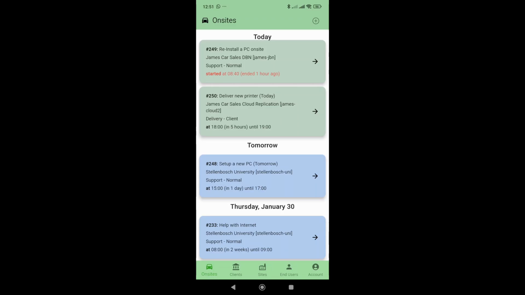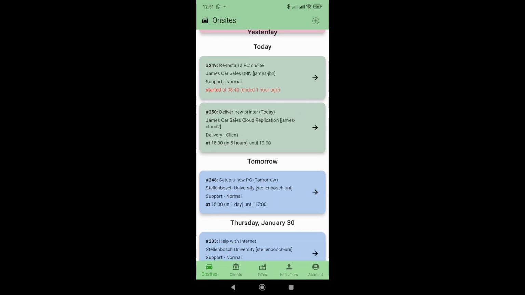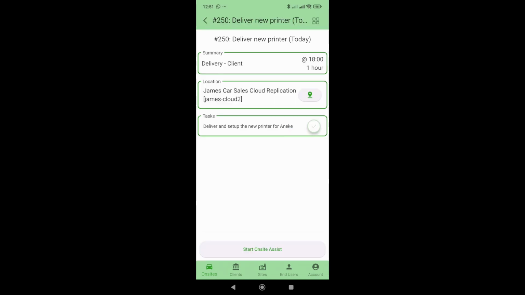For example, if I get to this client at 6 o'clock to deliver the new printer, this is the one that's after hours, I can go in here, and once I'm in here, I can click Start On-Site Assist. That will trigger the callout to be started. That will log the time of that starting of that callout and when it started.